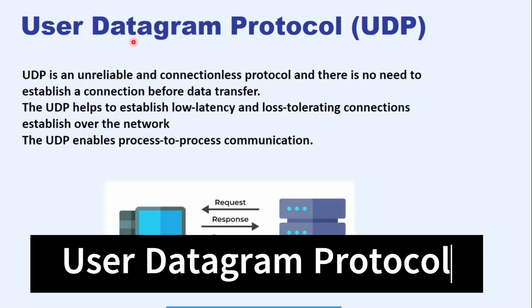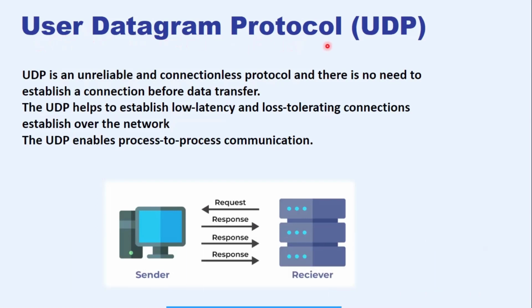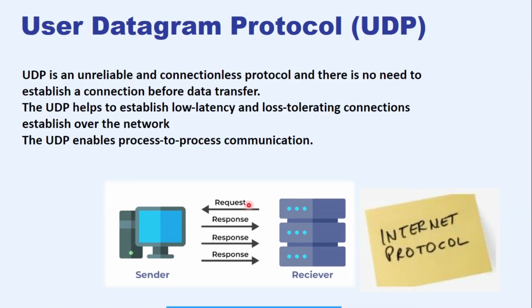UDP stands for User Datagram Protocol. UDP is a connectionless protocol that does not establish a dedicated communication channel. UDP helps us achieve low latency, as it is a simple and faster protocol compared with TCP, as it does not have the overhead of establishing and maintaining a connection. UDP enables process-to-process communication.